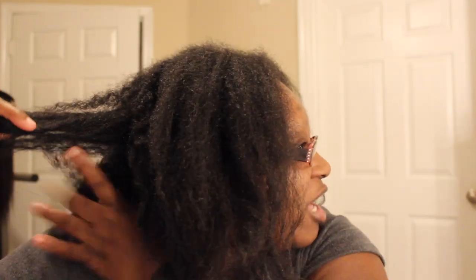As far as hair routine goes with washing, I never get in the shower and wash my hair like this, okay? I do not start off like this. I basically finger detangle everything. Once I detangle it, I put water in it and comb it out. I comb out all that shed hair before I get in the shower, so that way it's less to do when I get in there.